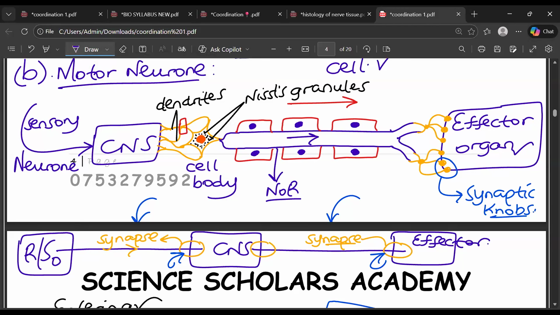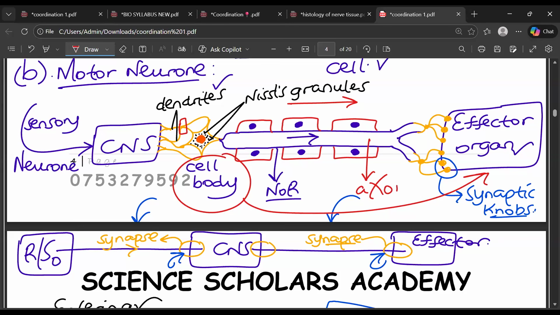Is that really hard? And you all know the dendrites, they do the receiving. The other thing I've not talked about is the Nissl granules, and I'm also going to talk about them. Yeah, Nissl granules. Most of the things I'm going to just mention, then we shall later read the notes so that you people confirm that what we said was actually okay and we're on the right track. So you people realize that we are only having the sender, and our sender is the axon, because we are moving from the cell body to our target organ, the effector. So we are just having one sender, and that is the axon.